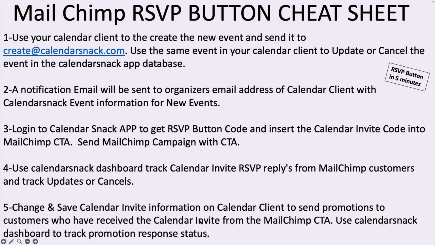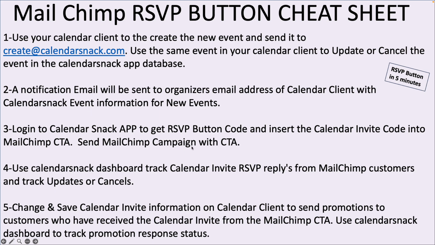But essentially, you're going to use your calendar client to actually create the event, update the event, or cancel the event. Once you do that and send your invite data to our service, you're going to get a notification email back to the email address of the calendar client. So it's a linear process. The email rockets back to the calendar client's email you use for the service itself. You can use any calendar client, Google or Outlook.